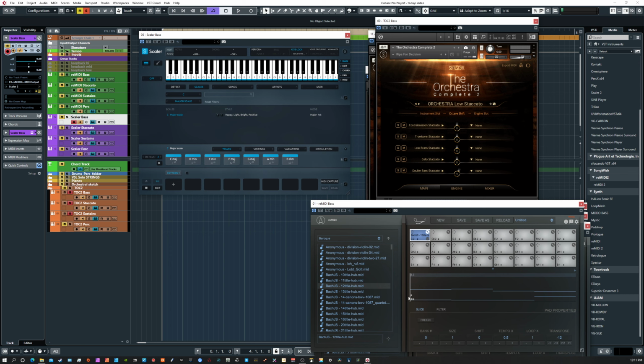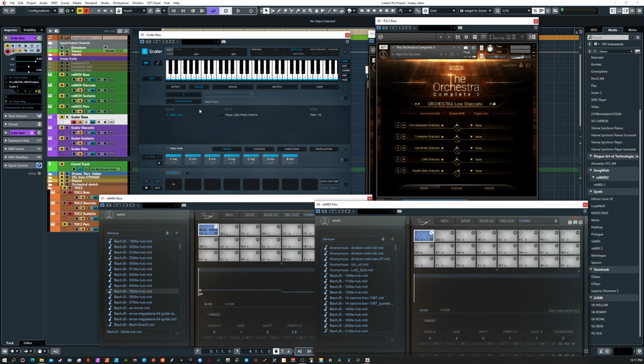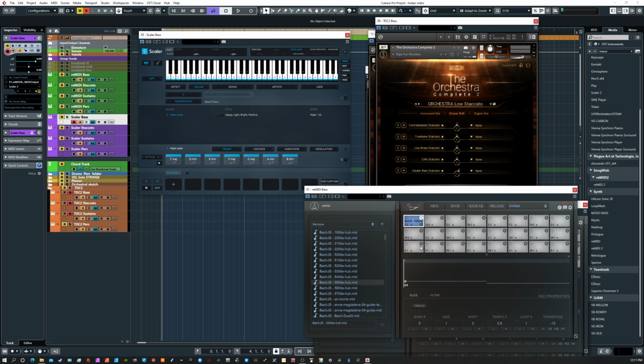Now, this new instance of ReMidi, oh, they're all below each other. So this is in G, but the others are still in F. But that's okay because they're all going through Scaler, which is making sure they're all in C major. So it doesn't matter if I load up something in the key of G, it should still work with the other ReMidis. Get some more bass. And you notice it retained all my bass settings here. Even though I switched and changed, I could go through 50 different songs to get ideas, and these settings will all stay the same for my bass.